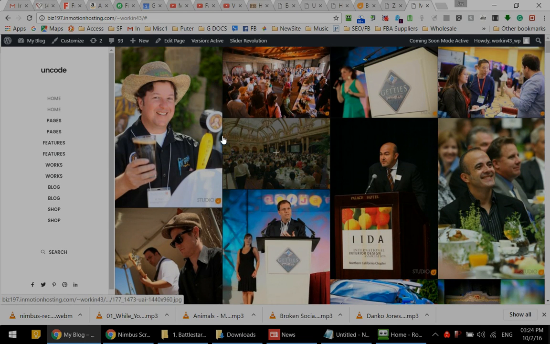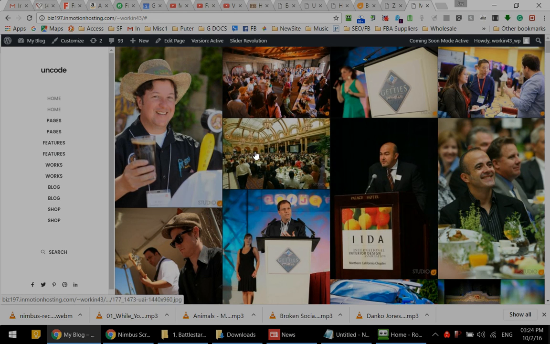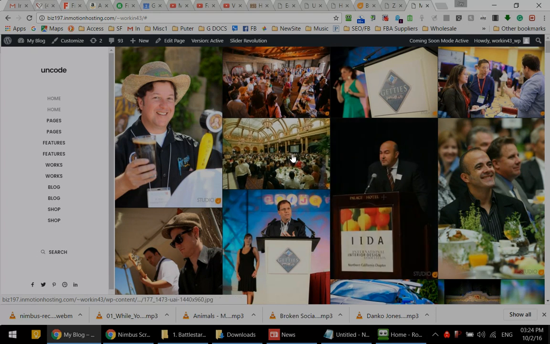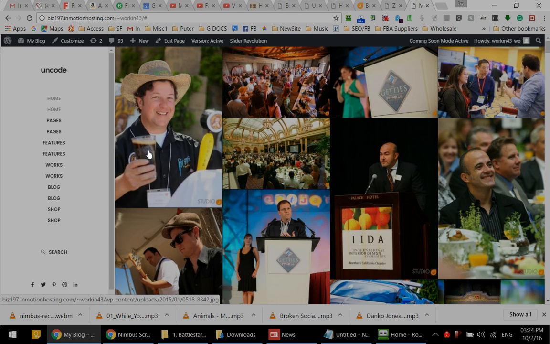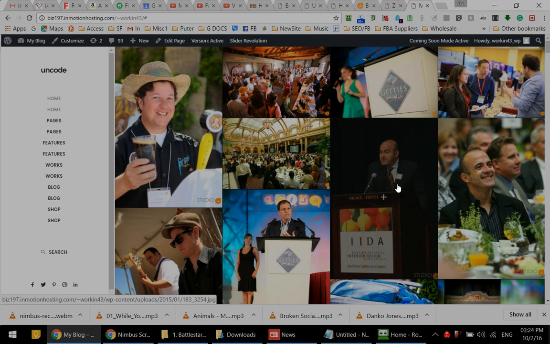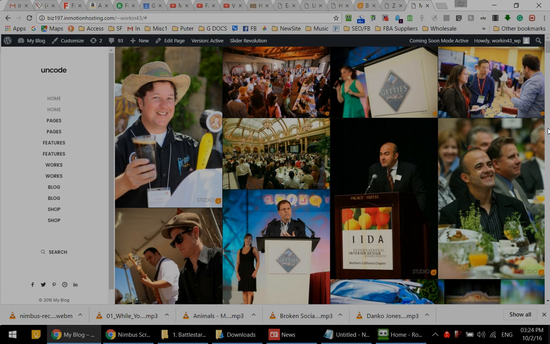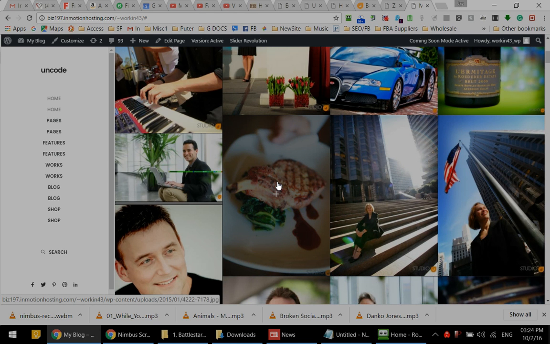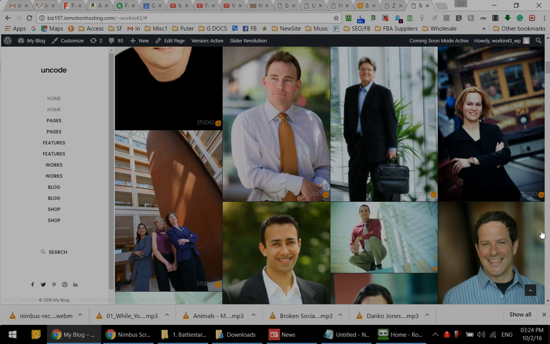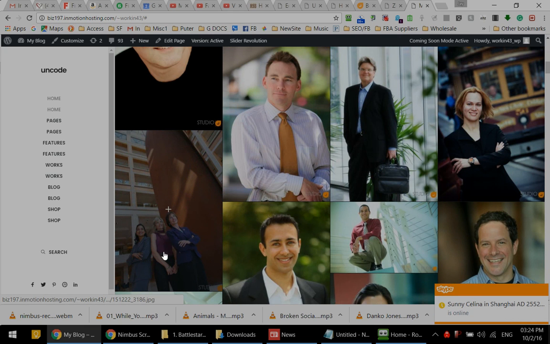Also, every 5 images in a vertical run, I would like to see a testimonial here. So let's say every page down, you would see a testimonial. Let's say here, you would see a testimonial there. And then as you scroll down, let's say you do a page down like that, you would see a testimonial here. And then you page down again, and you might see a testimonial here.